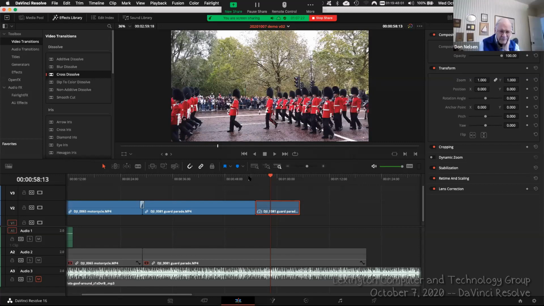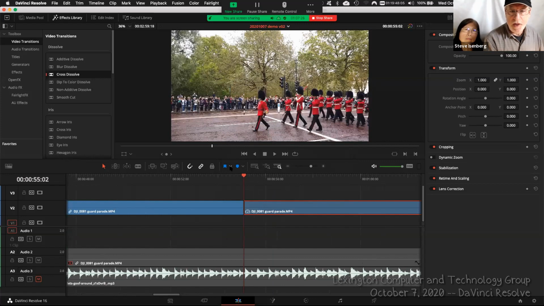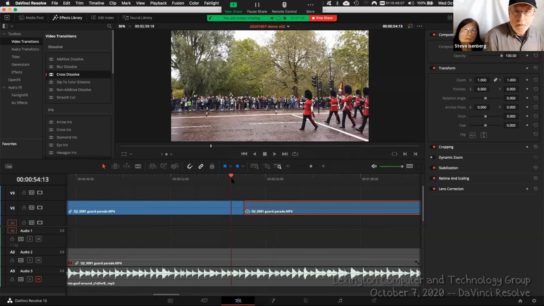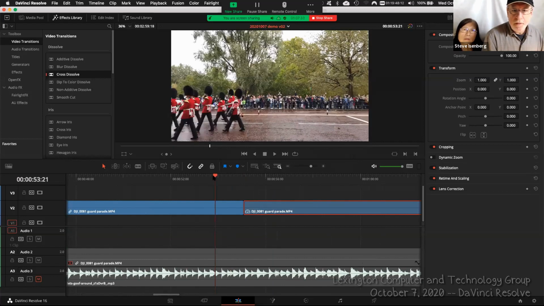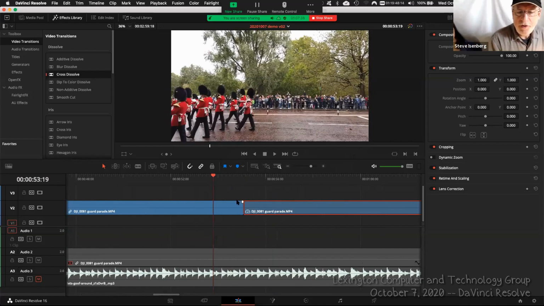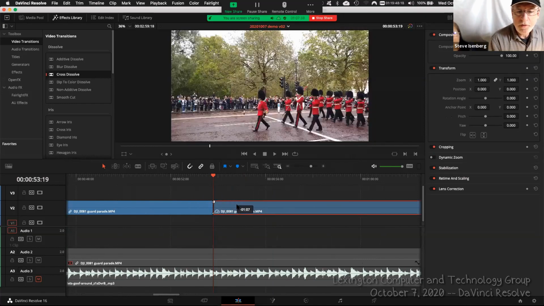Yeah, that's what he did. No, that's not what I did. I just did a cut. What he's suggesting is that. Cut to space, yeah. I have them here. Right. So why not put a cut here? Yeah. I don't have to put a cut. What I can do is I can drag this one back. I can take this one over.